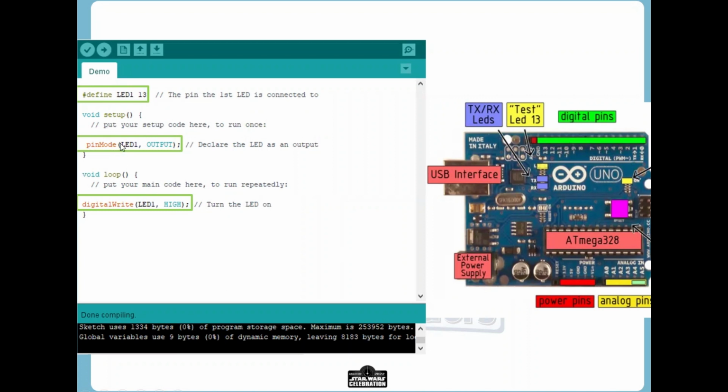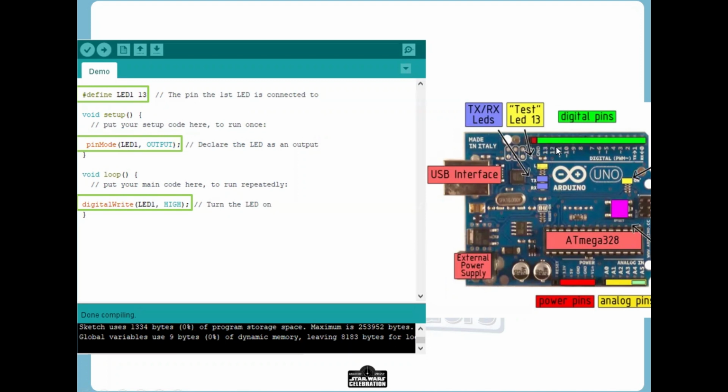So I'm going to say pin mode, and then in brackets, I'm going to give myself some variables. One of those variables, first off, I'm going to do LED1, which correlates up here, which means basically I'm saying pin mode 13, which is this pin right here, pin 13. And if you look at your dome, 13, 12, and 11 have cables in them that run to your lights.